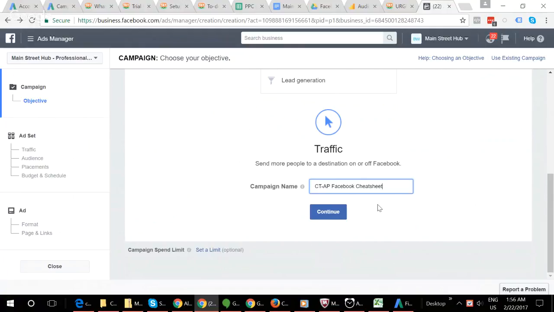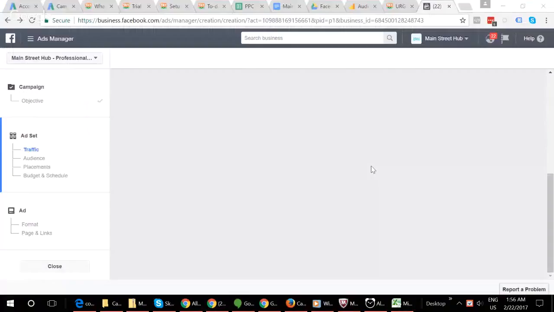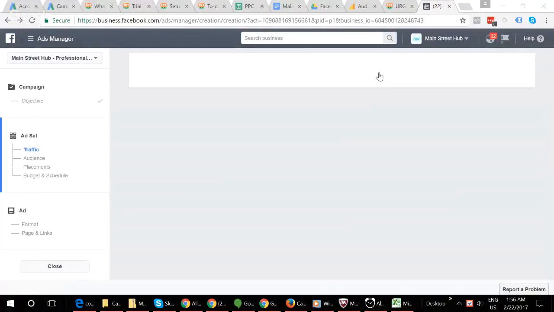Click continue. So in the ad set, we need to define our audience targeting. This is where we're going to use Facebook's interest-based targeting.